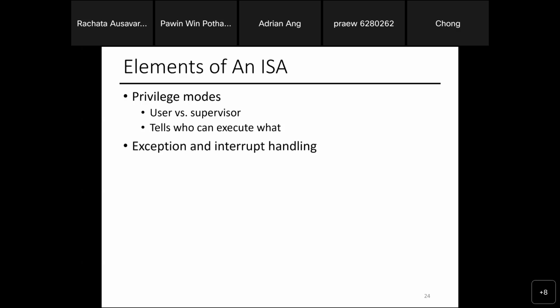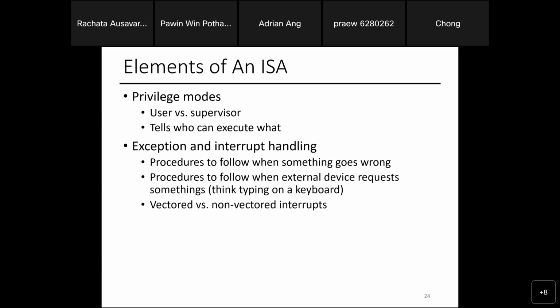How do you handle exceptions and interrupts? The procedure to follow when something goes wrong. These are typically defined in the ISA. So what you did so far is for x86. For a different ISA, go read the manual because you have to set different things, like how you have to set certain registers with different values.